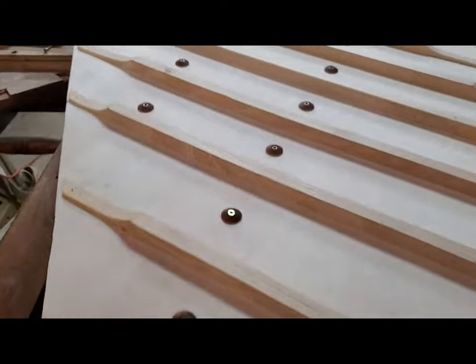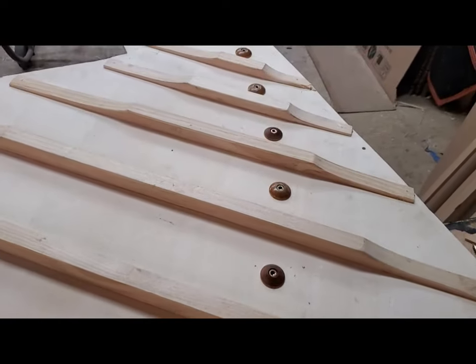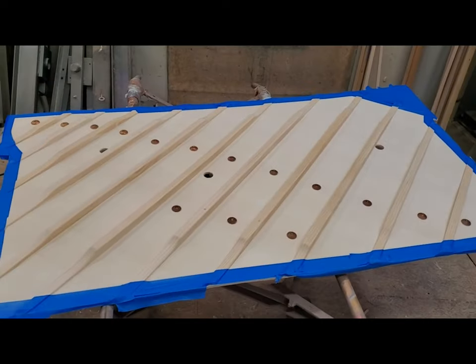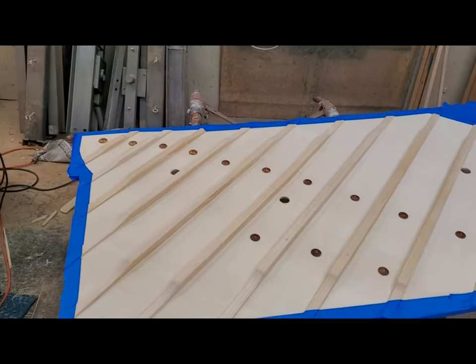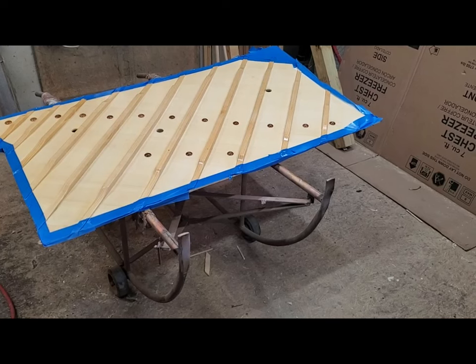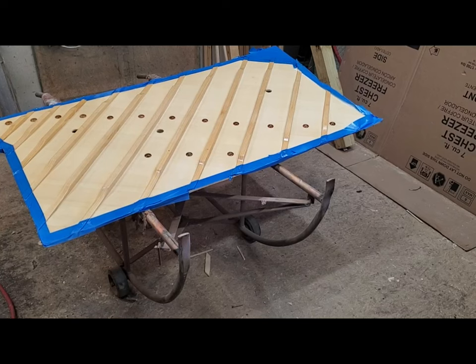Bridges are all attached. Back's all taped off. Back is all cleaned up, and now I'm getting ready to spray it. All right, now it's all sprayed. Now I just gotta take the tape off, and it'll be ready to be installed.